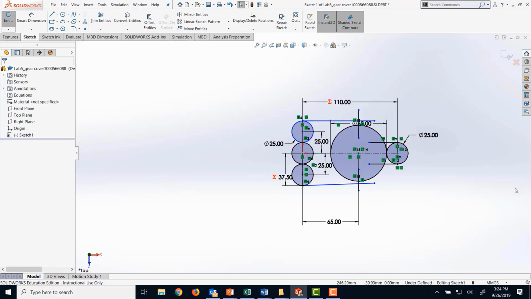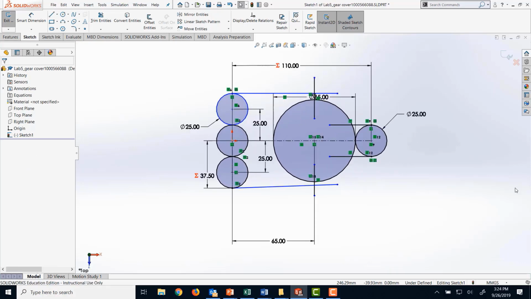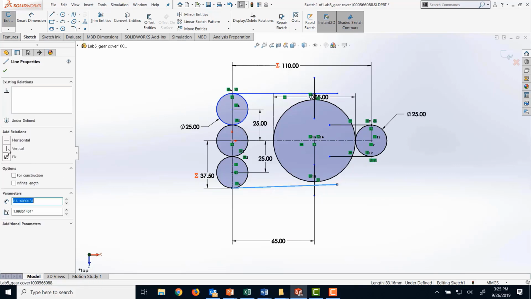So now this sketch is more or less similar to what is shown in figure 6. I may have slight differences in the way I have added the dimensions. One thing I notice in here, this line I have drawn at an angle. So what I'm gonna do is click on this, and make it horizontal. And while I'm at it, I'm just gonna make sure that all the things are horizontal.